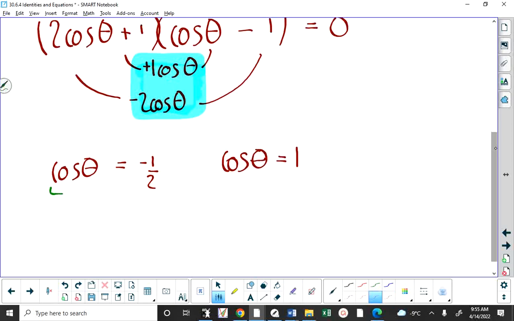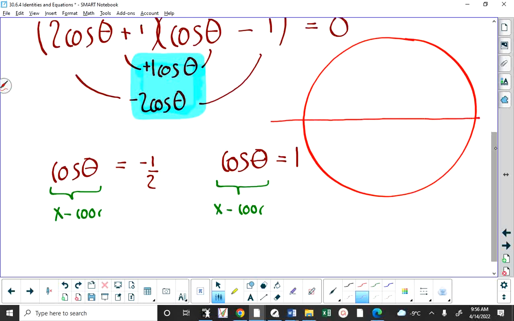Again, cosine is an x coordinate. I think this is important, and I don't remember either in this course or in the past when I've taught it writing that, but I'm going to get in the habit of writing that every time, what I've written in green. So when you look at the unit circle, a little bit of a flattened one, but that's okay. Cosine is an x-coordinate. Remember the radius here is 1, so the x-coordinate of negative 1/2 will be here and here, these two locations. Cosine is 1 when the x-coordinate is 1.